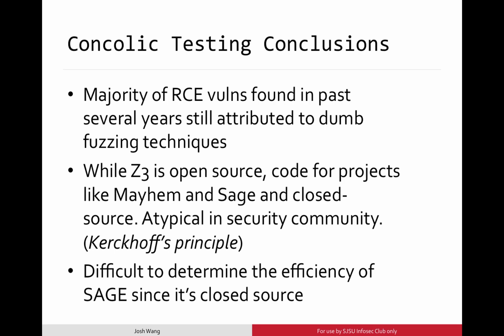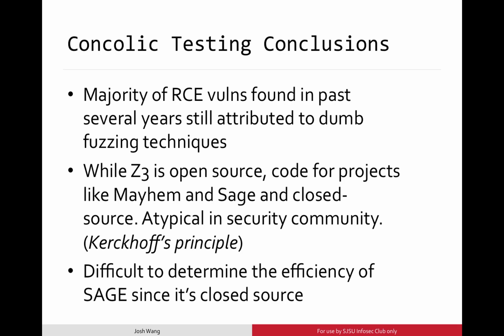And there's one study that said Mayhem, even though Mayhem is this concolic testing framework that was developed by Carnegie Mellon, was able to identify thousands of bugs in this one application, but most of them were extremely trivial. But again, we don't know what the problem is with that, right? If it's closed source.